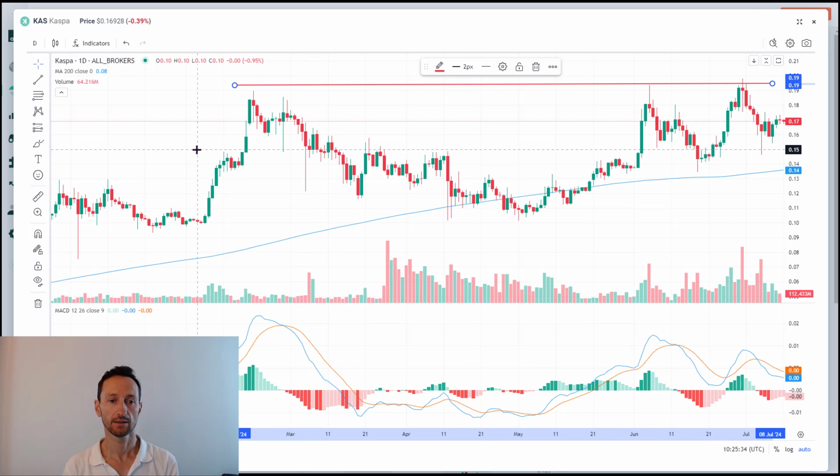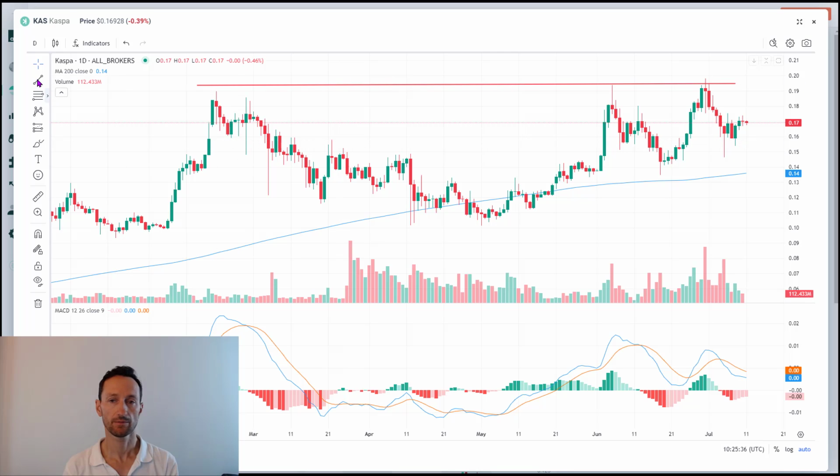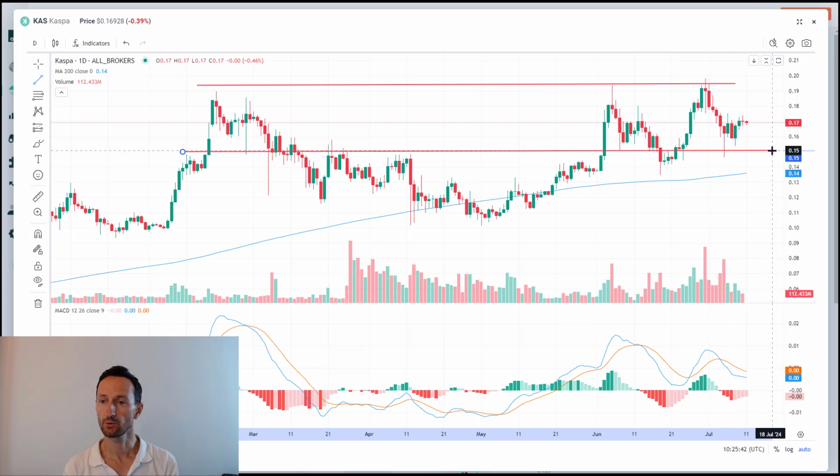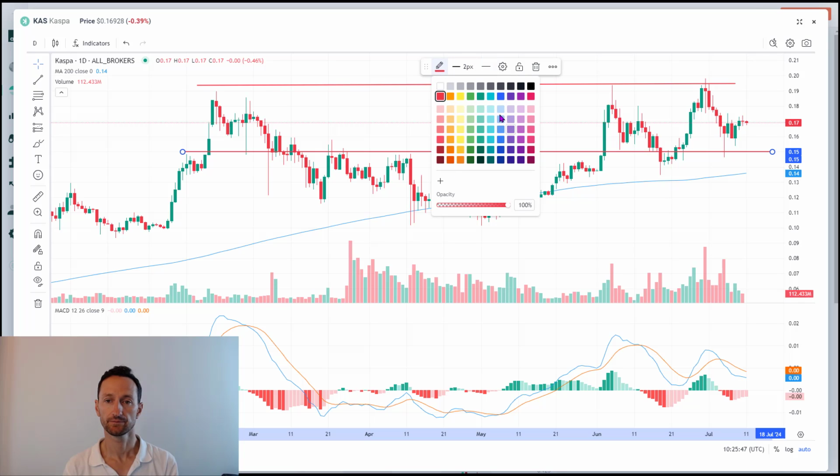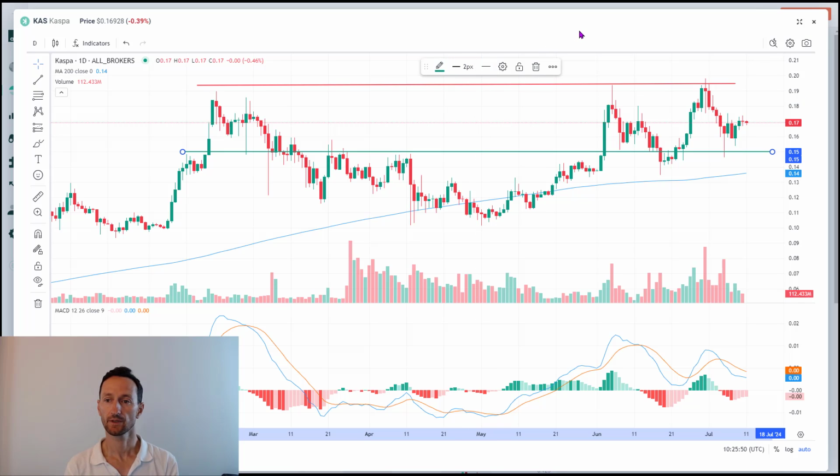So I'd say the support is right here, around 15 cents. Let's make that green. Now, if I'm going to enter the trade here, as you can see, the price pulled back, bounced off of that support nicely, and respected it. It pierced through a little bit intraday, but for the most part, it bounced off of the support. And now we're about to enter that trade.